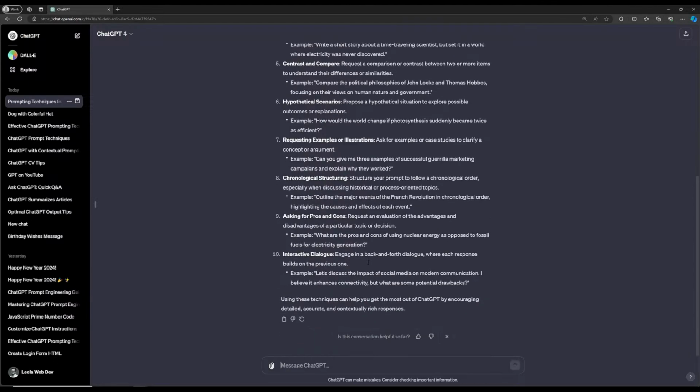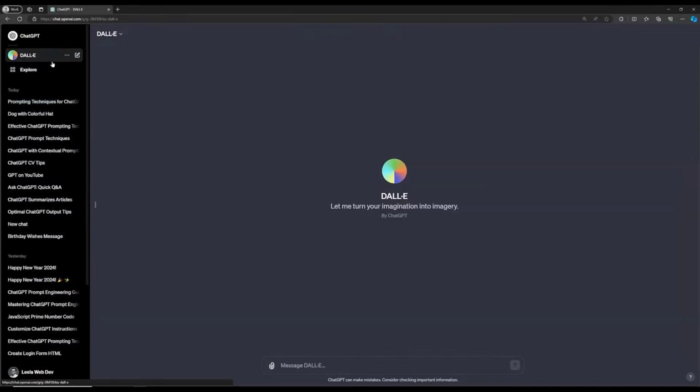That is generating an image using ChatGPT. Can we generate an image using ChatGPT? Yes, in ChatGPT we can generate images using another OpenAI model, which is DALL-E. DALL-E is another product from OpenAI.